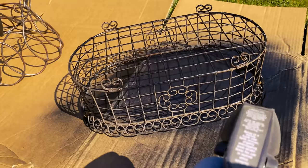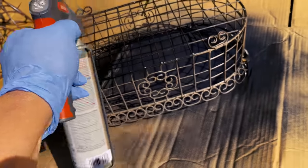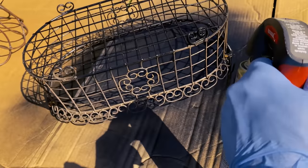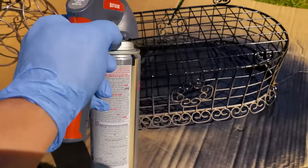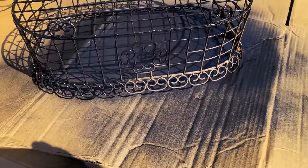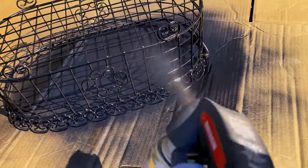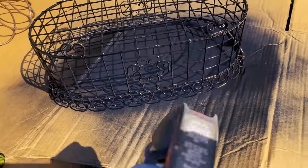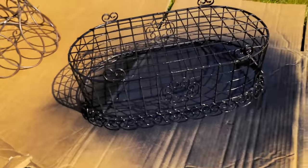I'm just gonna demonstrate a little bit just how great this paint covers. Just a fabulous coverage on that. And look, I'm just going over one or two times, and you're already seeing the difference. And it truly does dry in just 15 minutes, unless it's a really humid day, then it'll be different.